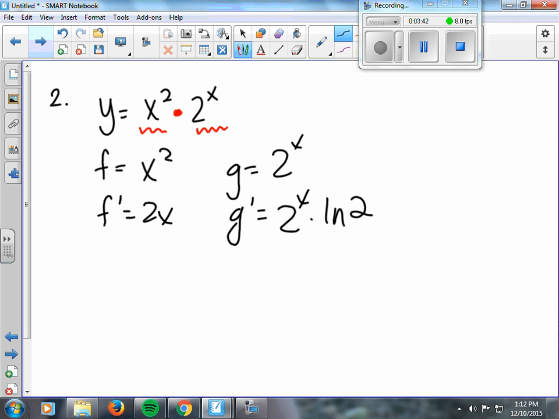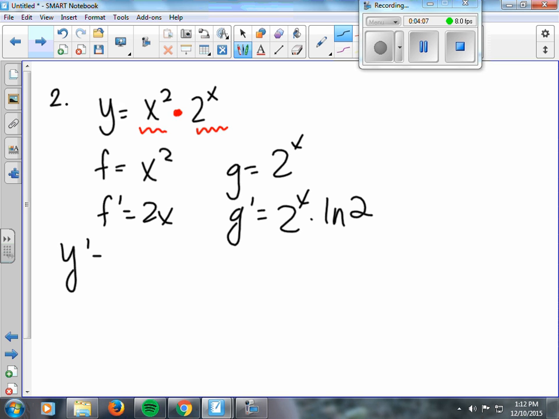This question is designed to point out the difference in these derivative rules. When your x is your base and your exponent is a number, then you use the power rule where you subtract 1. When your x is in the exponent, then you have an exponential function and your base is a constant. And so that follows the rule where exponential functions have derivatives that are equal to themselves with the addition of the natural log of the base multiplied in there.